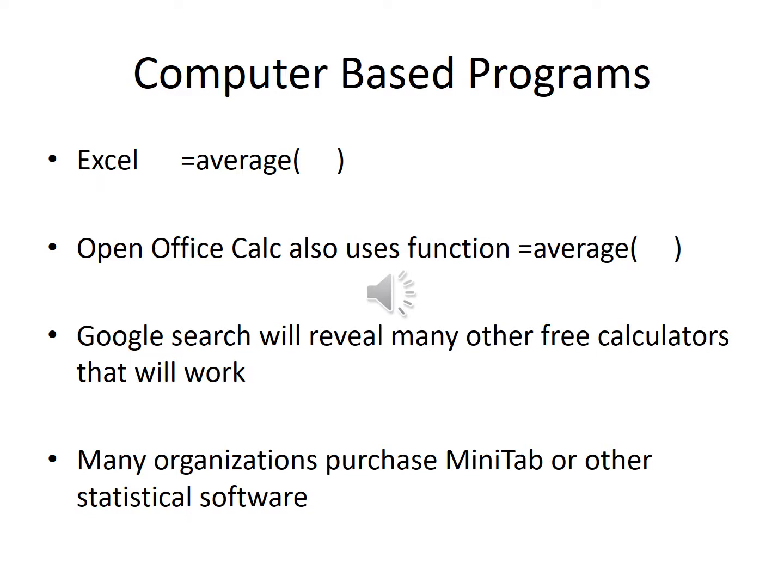If you have a computer-based program like Excel or OpenCalc, or you can get free calculators online, or there's some like Minitab, you can find the average. Basically you put in your data, you type equals AVERAGE in the case of Excel, left parenthesis, highlight the data, right parenthesis, and it'll tell you the average.